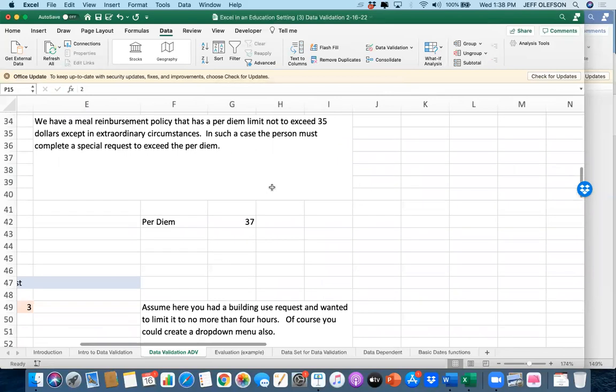So let's deal with an interesting example where we might have some nuance. Okay, so we have a per diem of 37. I assume everybody knows what a per diem is. If you don't know what it is, just type, I don't know what it is, and then I'll explain. If you do know what it is, you can just be silent. Okay. So I assume most people know what a per diem is. Okay, it's like a meal reimbursement.